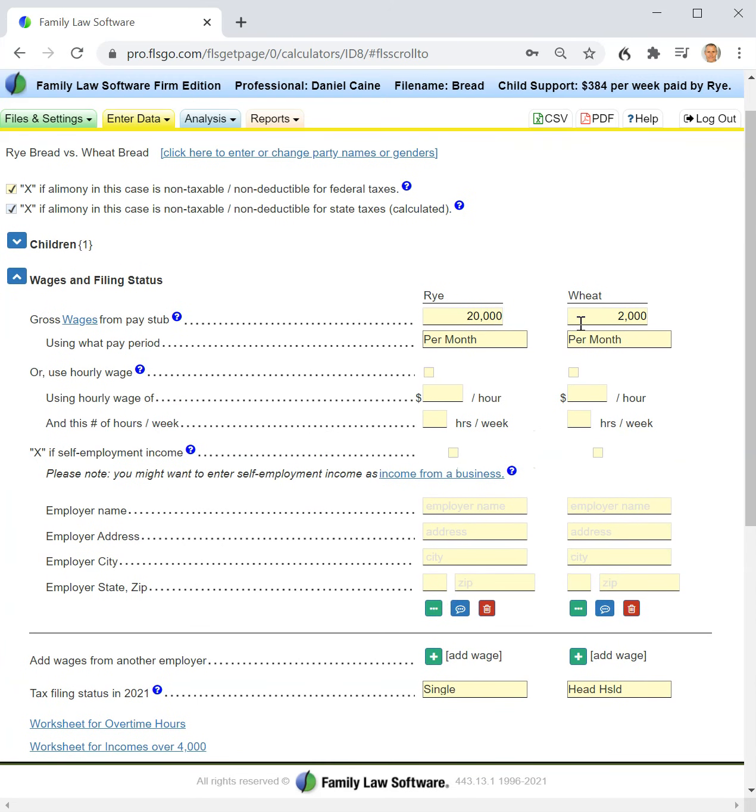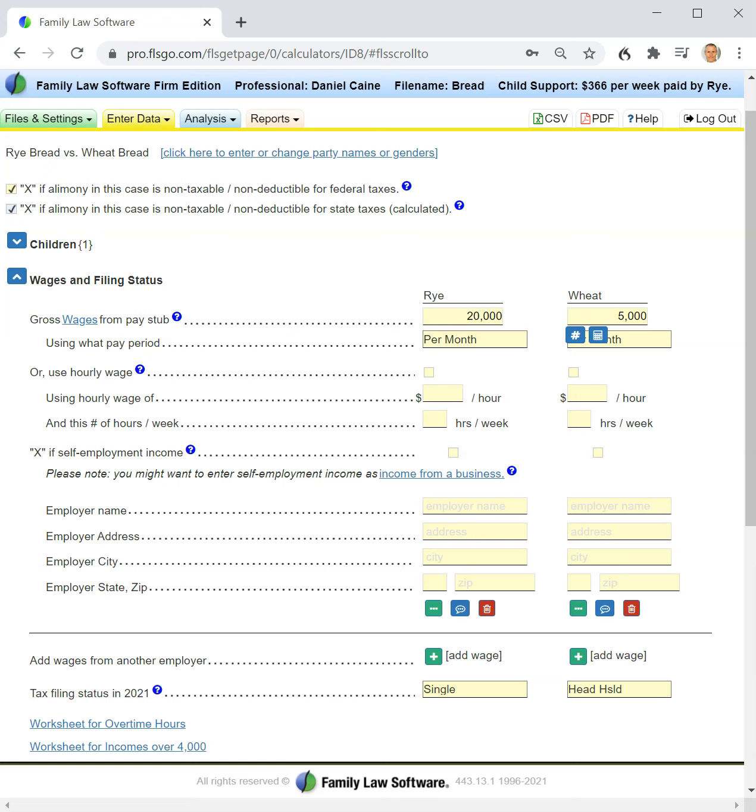Notice that when you change the numbers on the screen, the child support amount at the top changes instantly. This amount is at the top of the screen in the cloud version of the software, which we are seeing here, and it's at the bottom of the screen in the desktop software for Windows and Macintosh systems.